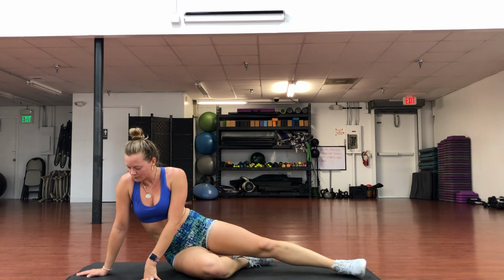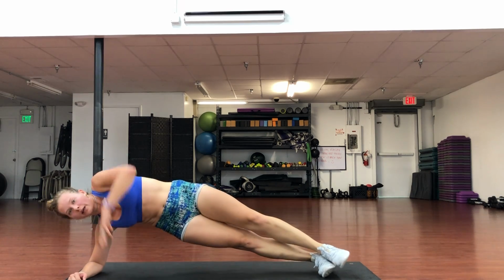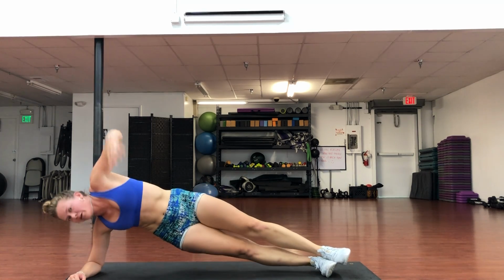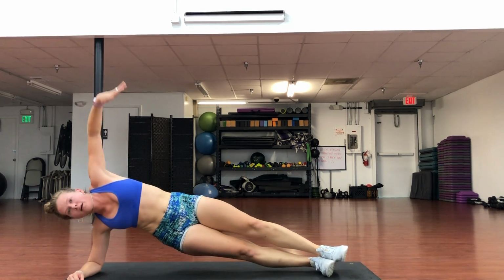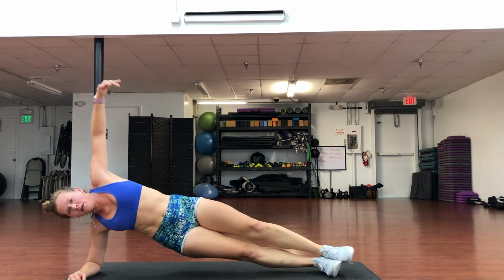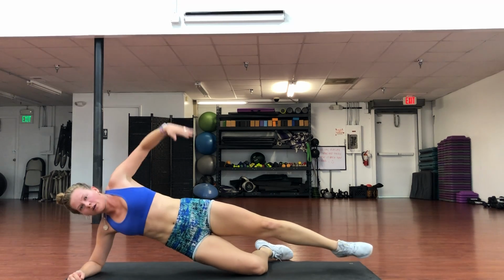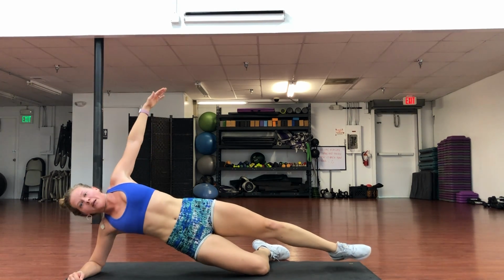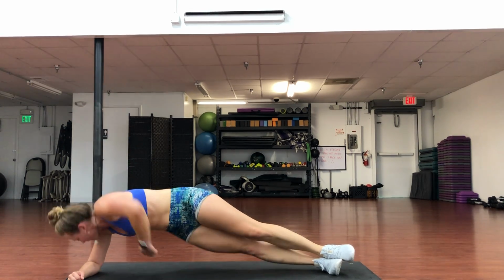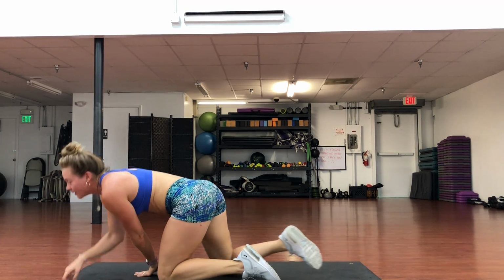Little rest. And then we're gonna finish with 10 more reps. Like this. We dive under our body, twisting. 4, 5. If you're standing on one leg, do like this. 5 more. Perfect. Oh man.